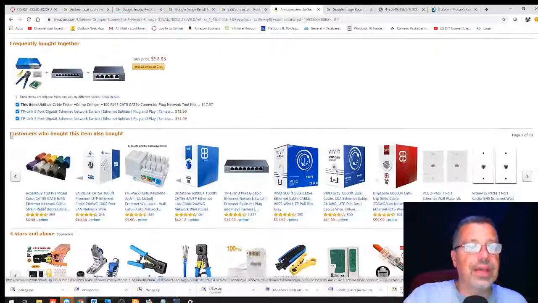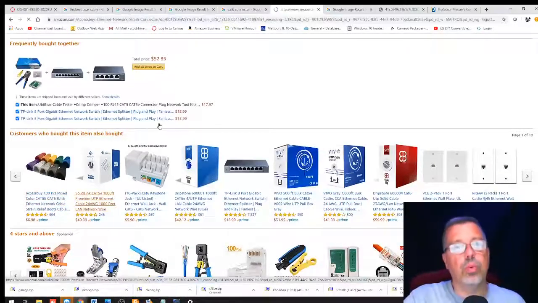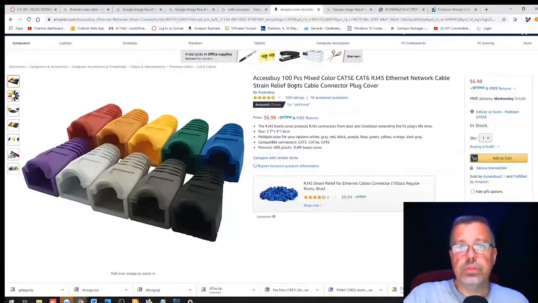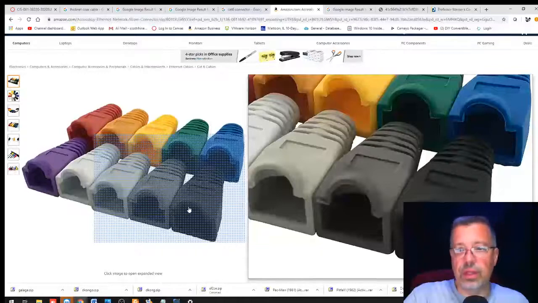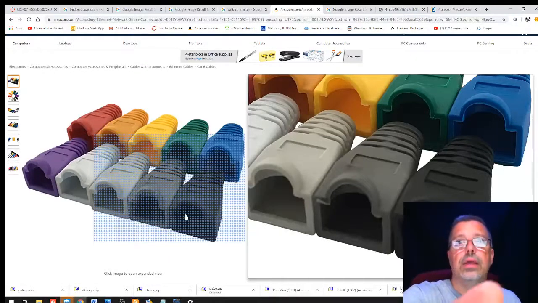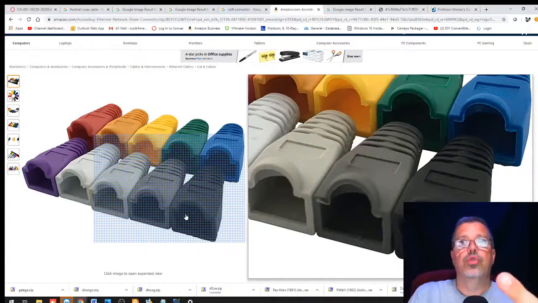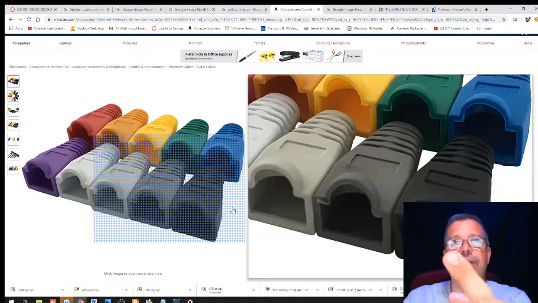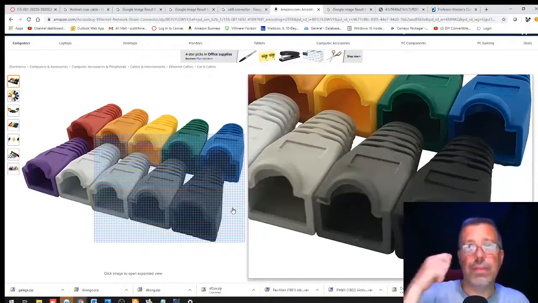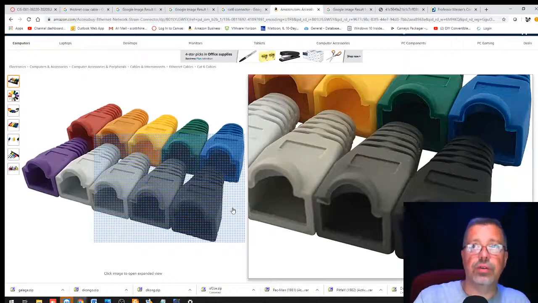The one thing this does not have is boots, and I use boots on all of mine. They're actually strain relief. I want to point to the screen there, but you won't be able to see that. Nope, I have to point this way. So this is it. The little curved thing on the top is actually where the clip goes, and if you're pulling the cable backwards, it prevents the clip from getting caught and torn off.